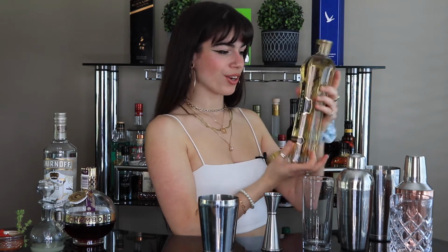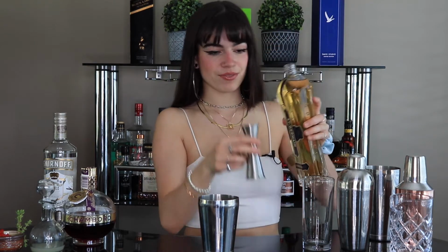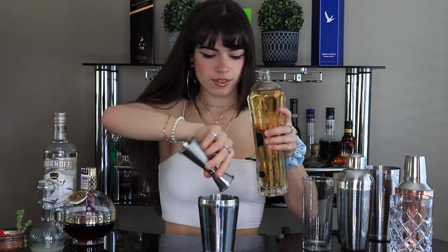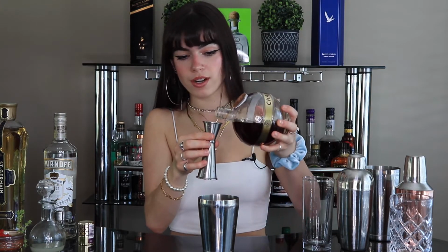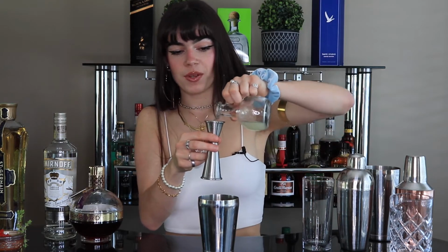As you can see, I've upgraded my elderflower bottle and I finally have a big one, but we're going to do 3/4 of an ounce of our elderflower. Then we're doing 1/2 ounce of our Chambord, and then 1/2 ounce of fresh squeezed lime juice.